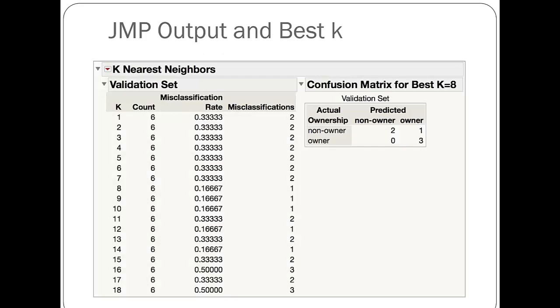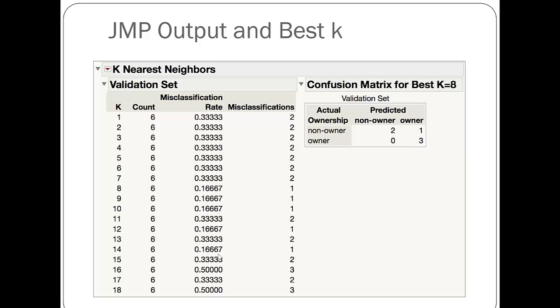If we look in the k nearest neighbors output in JMP, we go down here and see the misclassification rate in the validation set. At k equals 8 we have 1/6, so one of those 6 is misclassified, but we also have the same at 9, 10, 12, and 14.